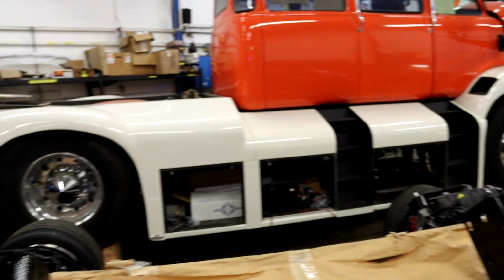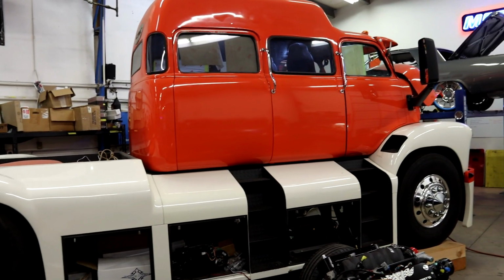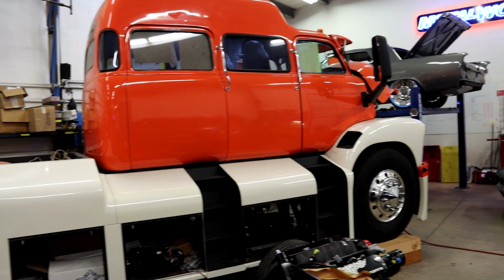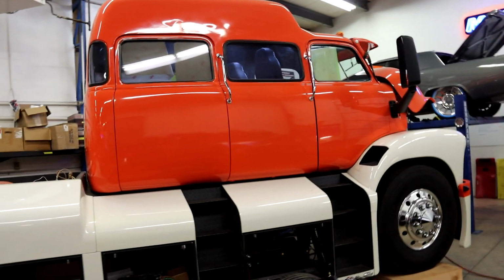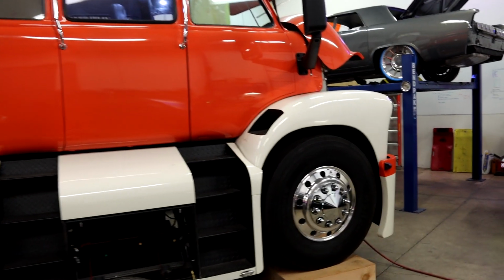So our COE project, known as the mother of all COEs. That kind of came in as more of a simple wiring job and has snowballed into a bunch of additional work for the guys.